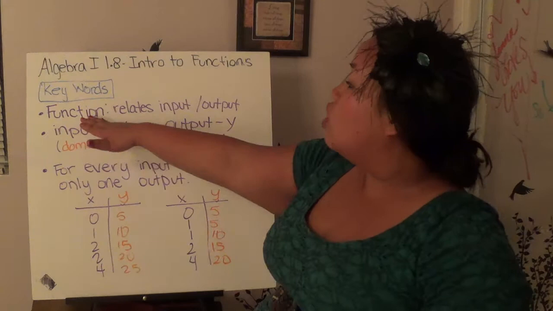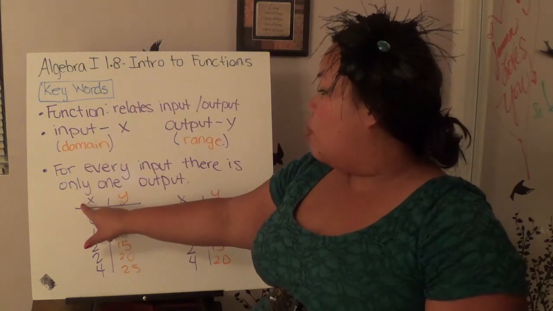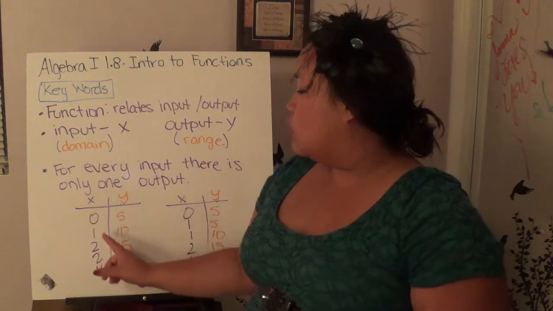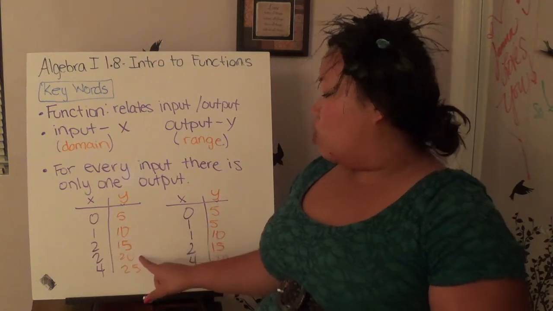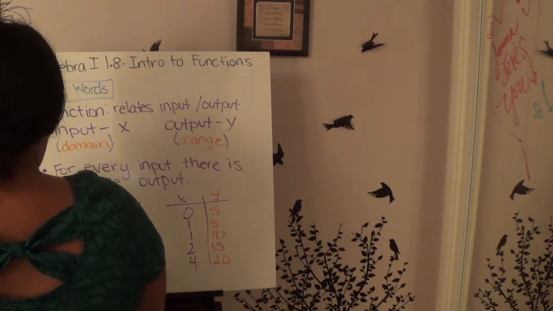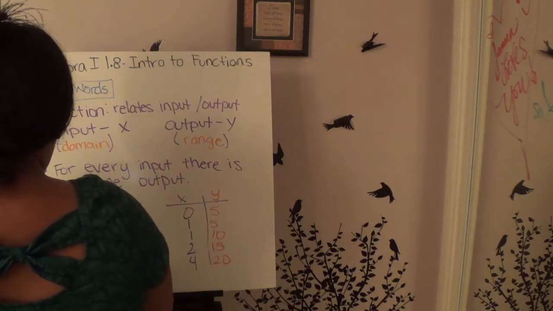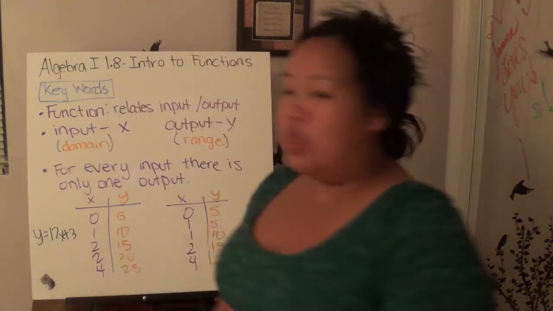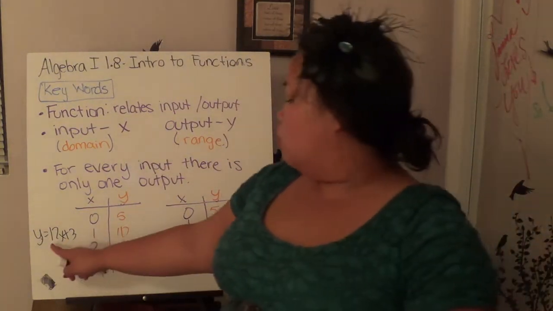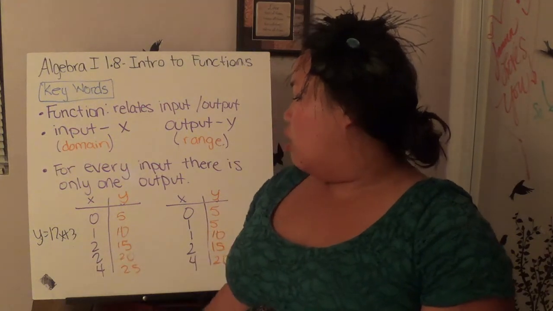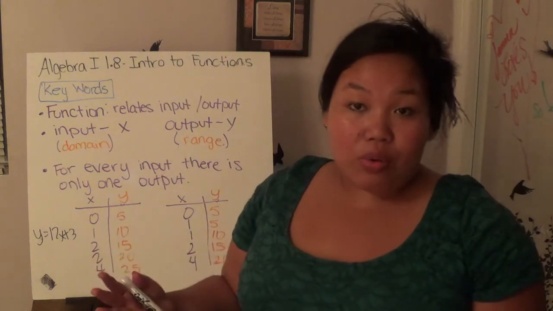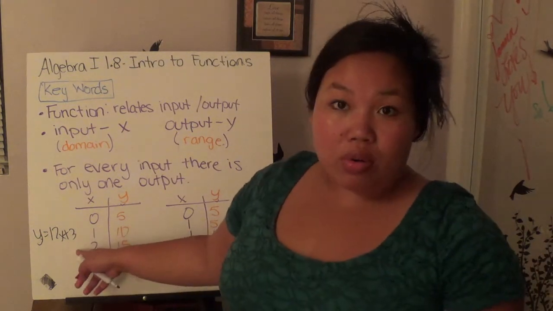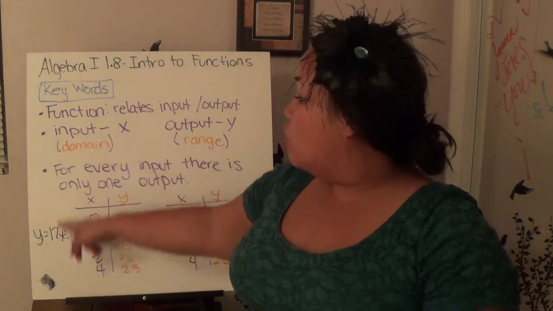So that means it's only a function if, when I put x in an equation, so just imagine there's an equation, I put 0 in, I get 5; 1, I get 10; 2, I get 15; 2, I get 20. What that's saying is, let's say my equation is y equals 12x plus 3. And I put a 2 in there, and I get a number, right? 2 times 12 is 24, plus 3 is 27, right? If I put a 2 in there again, I should get, what? A 27, the same number, okay? So it's a function only if that's correct.